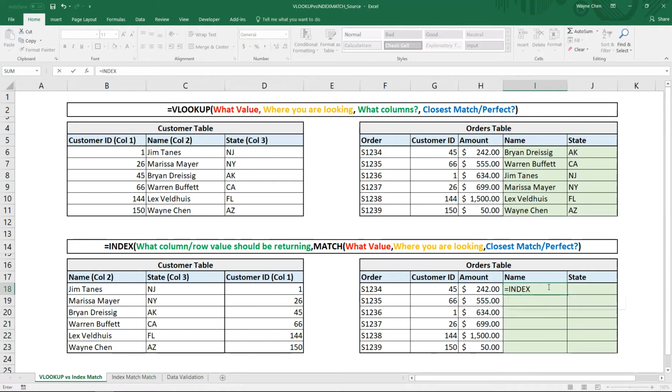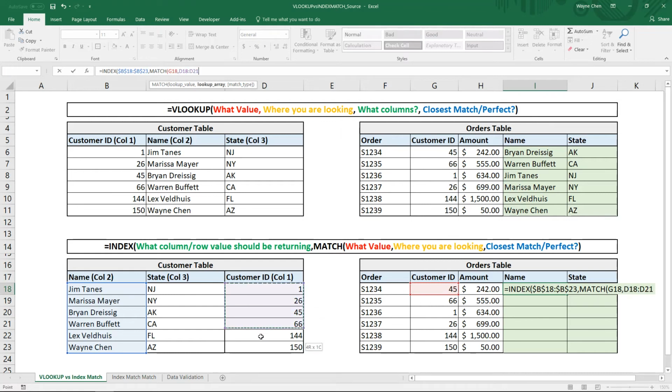Index, open parentheses. We are looking here. Again, make sure this is static, comma, match. What value are we looking for? Customer ID, comma, lookup array. So where we are looking for customer.